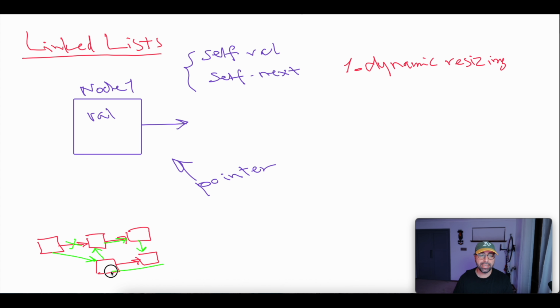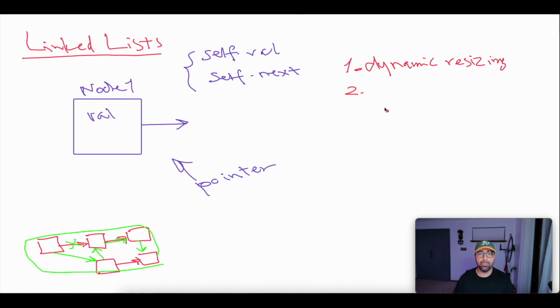Now you have successfully merged this into a new linked list without having to create a new empty list node and adding values to it. This is very powerful because it's very memory efficient. That's what we call dynamic resizing.